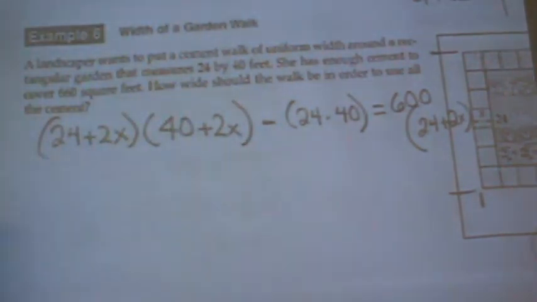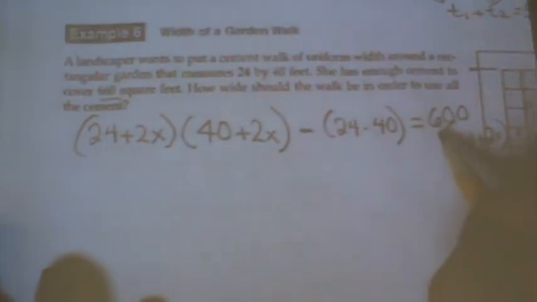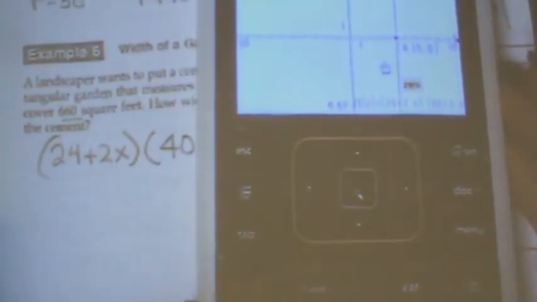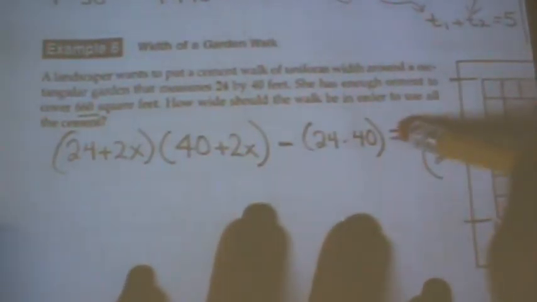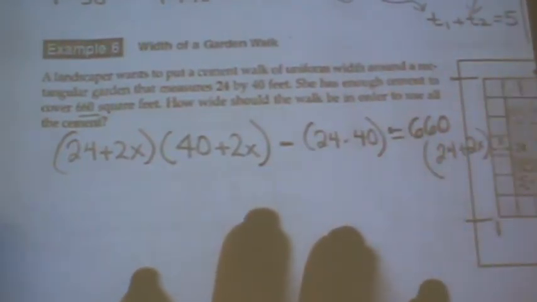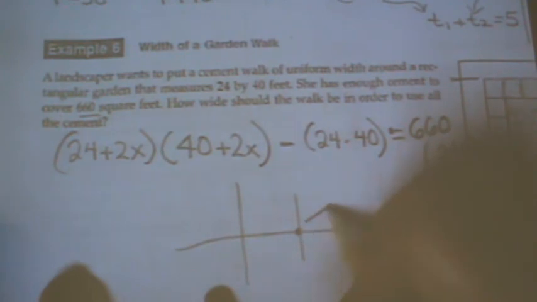Oh, you know why mine says 4.15? Because I have a boo-boo. Did anyone catch my boo-boo? Supposed to be 6. This should have been 660. So if it were 600, the answer was my answer, which is 4.15. But if you typed it correctly, because my eyes are bad, this should have been a 660. My bad. So if you type it correctly, here's your graph. It's gonna hit, right here, 4.5.